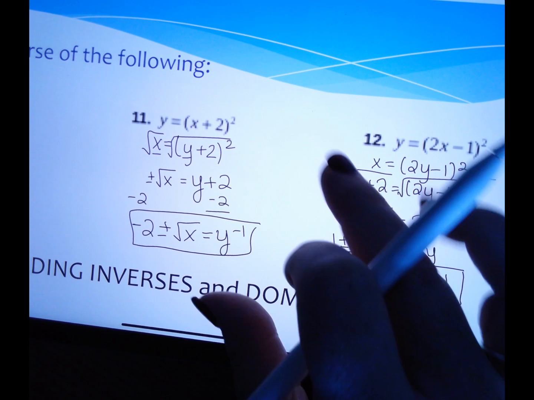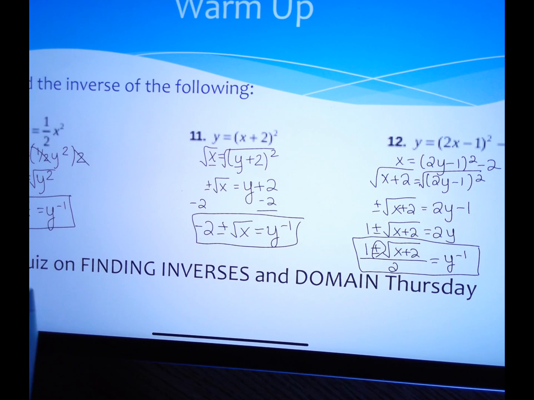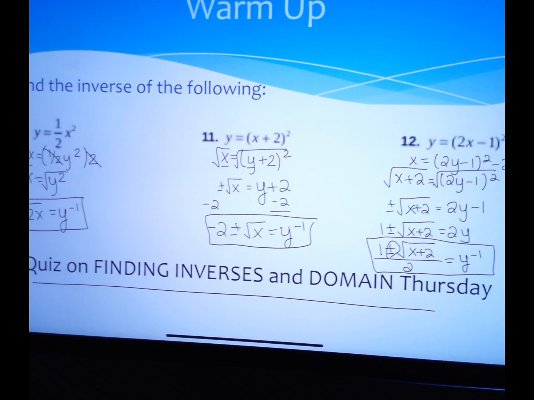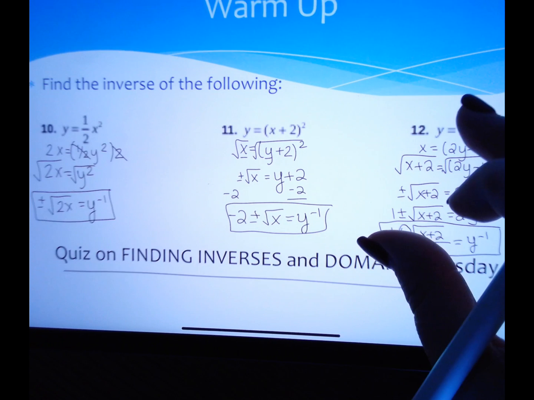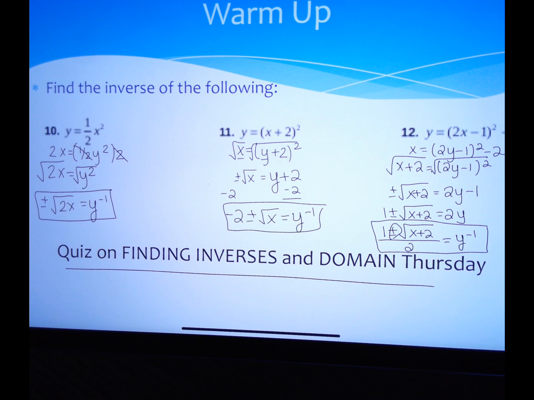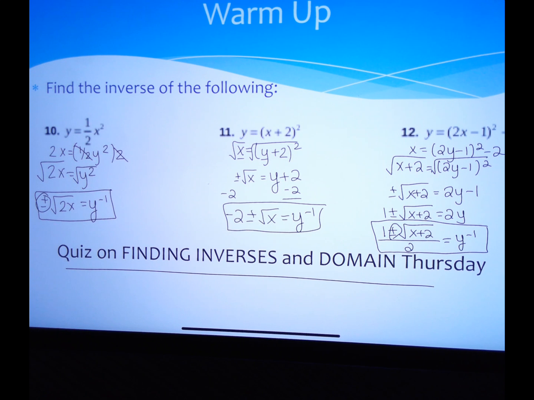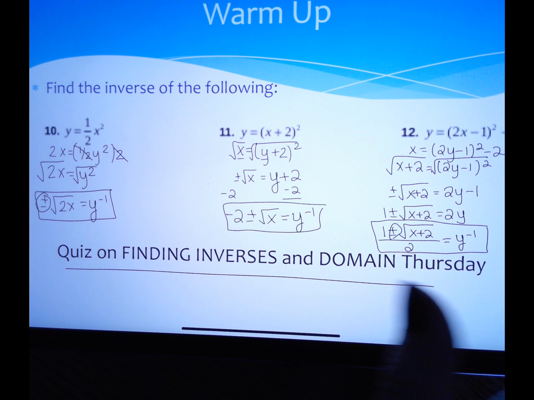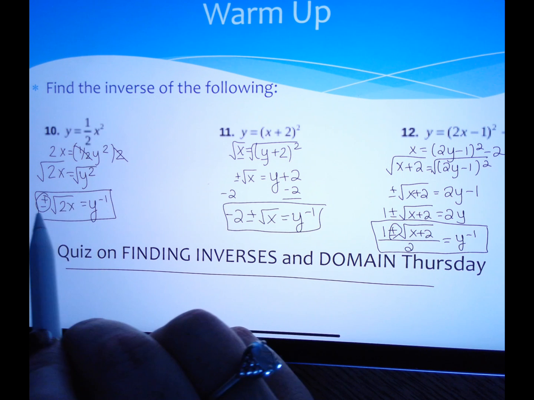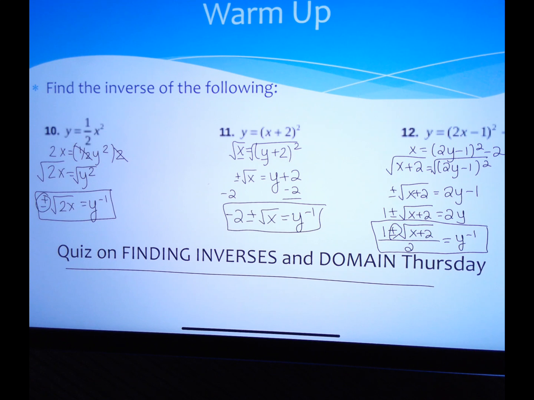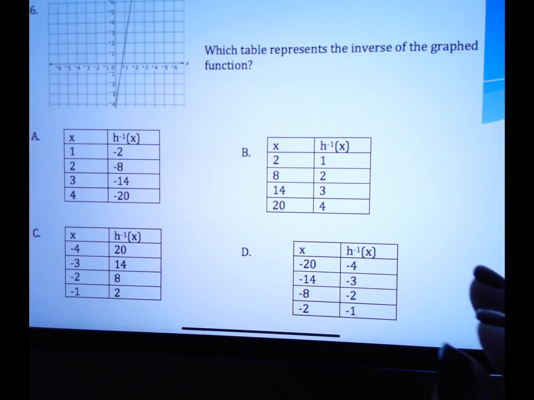So tomorrow on your quiz, for finding inverses and domain, it'll be on paper, and you'll have some that you'll actually have to work out, and then there'll be some that'll be multiple choice. And on your multiple choice, some of your ones will have a plus minus. So I want to make sure that you understand when you take the square root, you do need that plus minus. Okay? So if you did all your work and you just forgot that plus minus, good job, but start tacking that plus minus on for me.